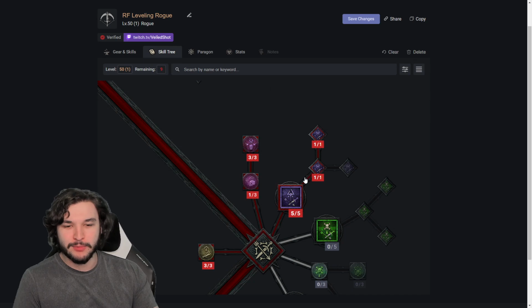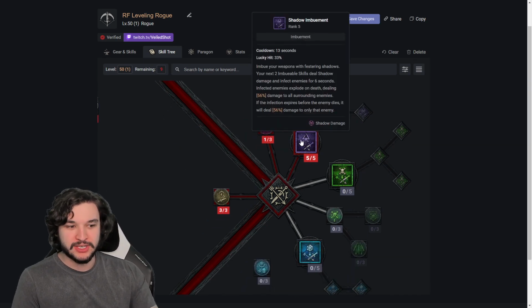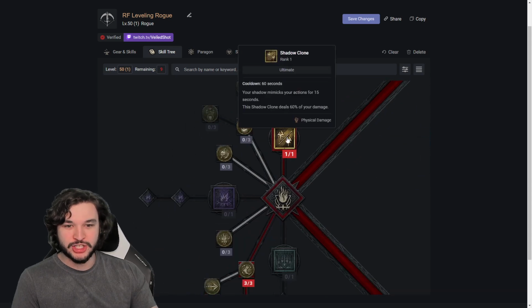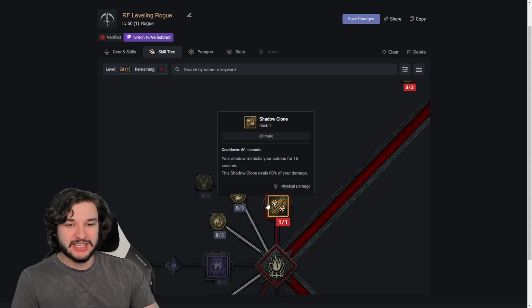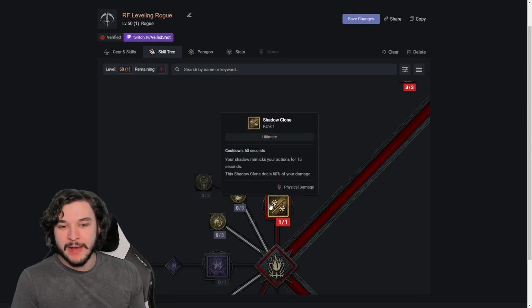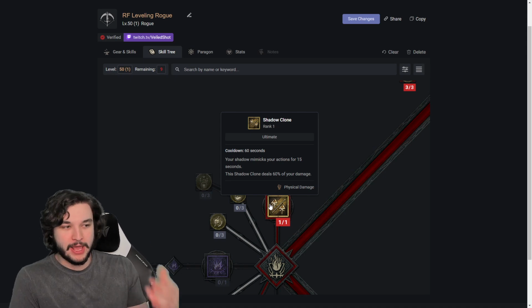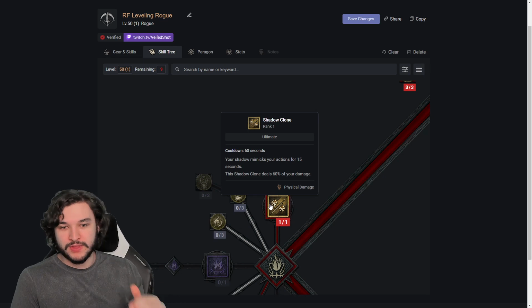After Blended Shadow Imbuement, we're going to max out Shadow Imbuement so we can get extra AoE DPS. Then we're going to pick up Shadow Clone, followed by Prime Shadow Clone and Supreme Shadow Clone. This is going to really solidify our DPS for bosses and any elite packs. We can absolutely crush single targets with this Shadow Clone.